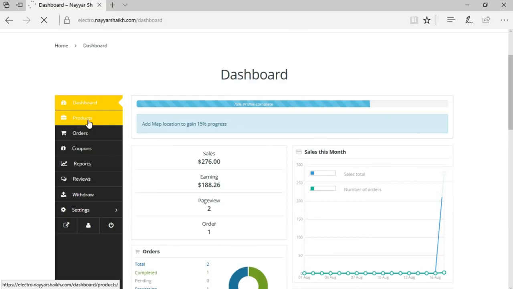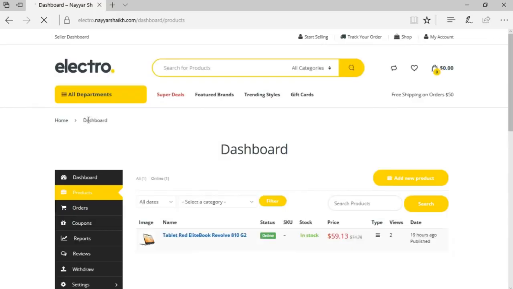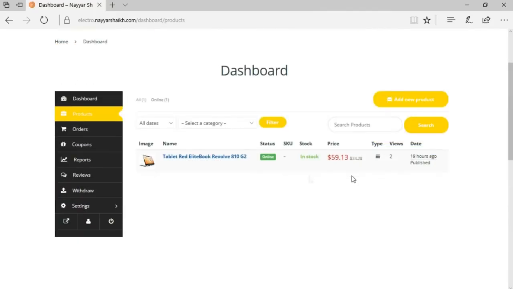When we click on this, we'll see all the products which we have created. At present we have created only one product, so we can edit this product from here, and it has got 2 views till now. If you want to create a new product, you just click this button, add new product.